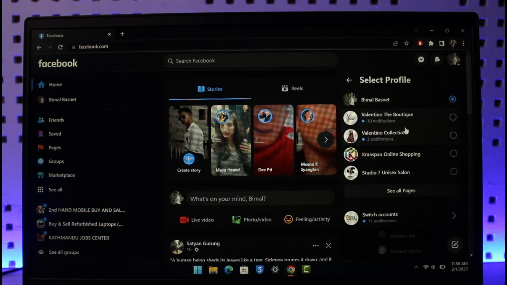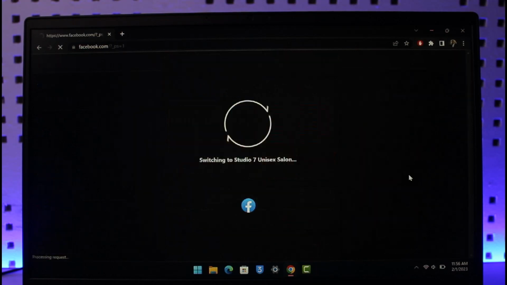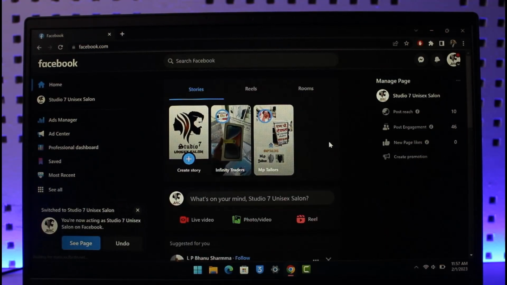Now Facebook did not have this feature to log into each specific page before, but now we do have that option. So let's say I want to view the admin of this page right over here. I'll just go ahead and select that option. Once I go to that specific page, I'll come to this specific profile, and then here this time you can see my new page name is over here.